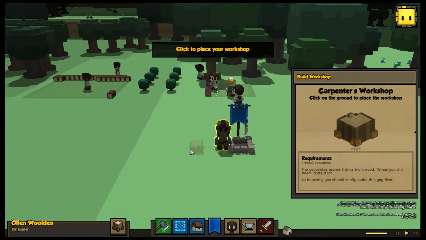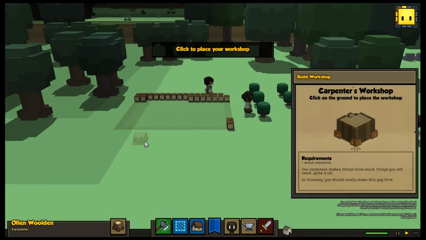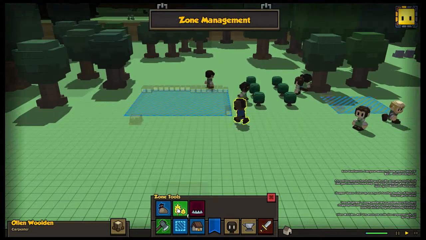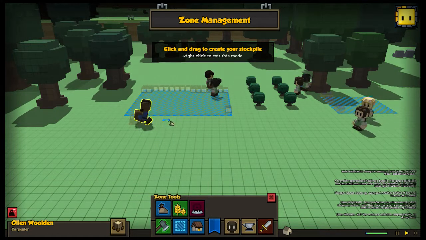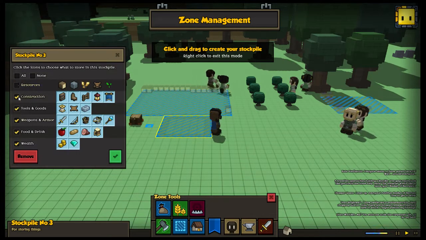The first thing we need to do is make him a little workshop. We'll have him next to the wood pile, and go there. Whilst we're doing that, we will do a little stockpile for the stuff that he makes for us. We'll put that there. This will be for the things that he creates for us.